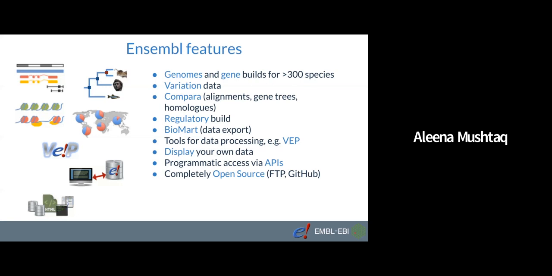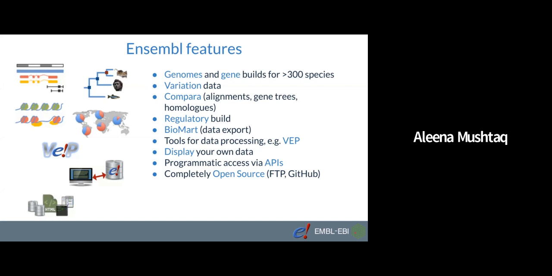And then we also have some tools to help you access the Ensembl data. There's a tool called BioMart, and this is an online data export tool, and this allows you to export large amounts of Ensembl data without programming. We also have VEP, which is short for Variant Effect Predictor, and this allows you to annotate your own variants and find out information about them.